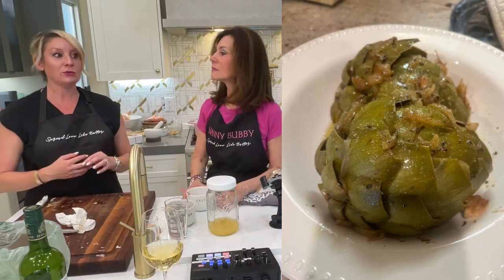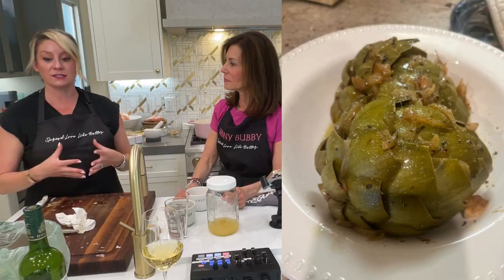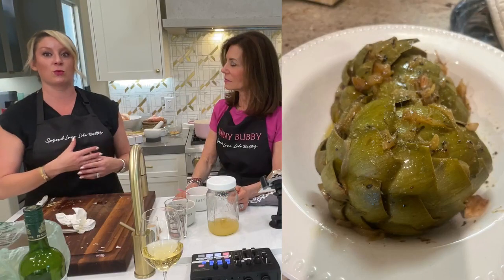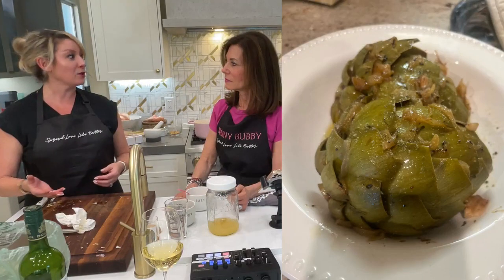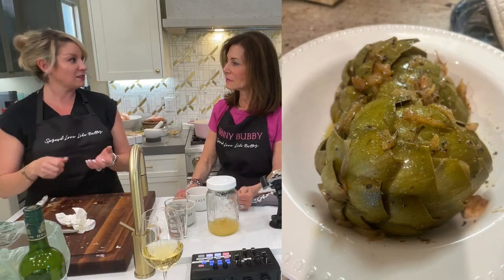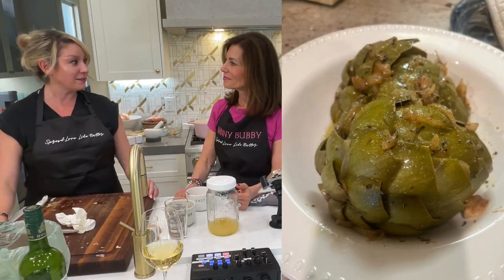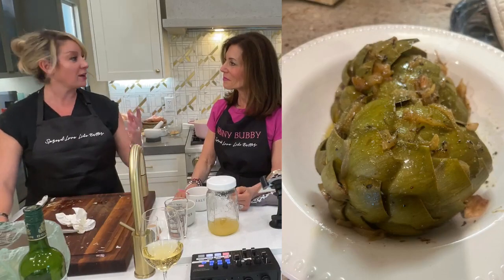So you have to have the patience and the understanding. With the larger ones, you have to utilize more oil and probably give them a little more cooking time so you don't have that really fibrous feel. But sometimes you just get a bad egg and you just have to commit to trying again next time.